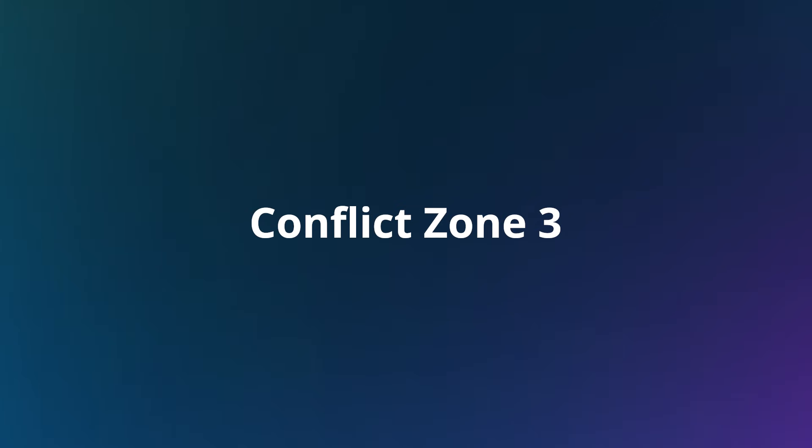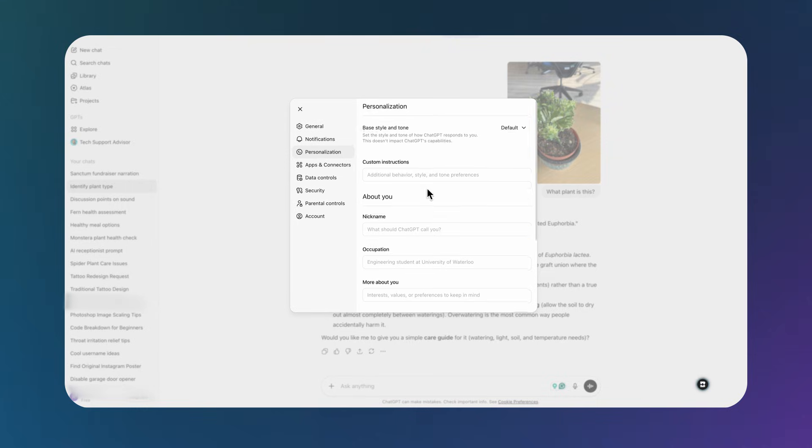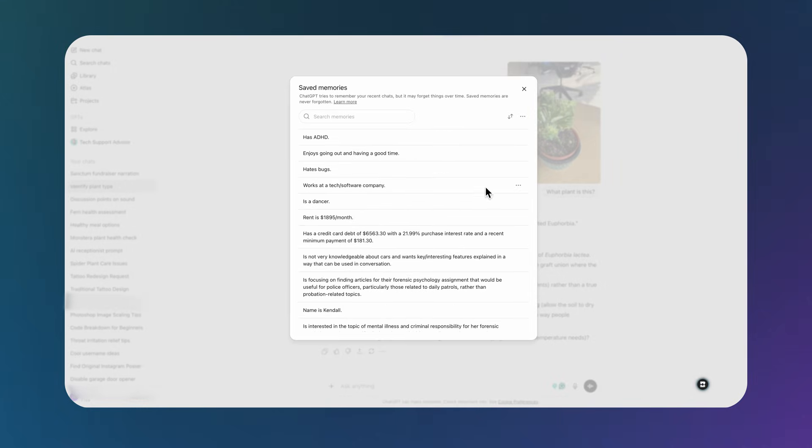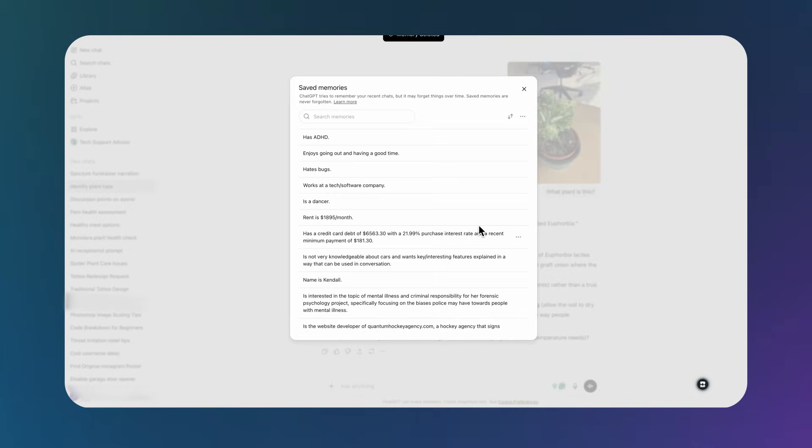Now this next one is where things get personal. If the Memory feature is turned on, ChatGPT actually remembers you — everything from your tone and style to your preferences and how you like your punctuation. Memory is designed to make conversations feel smoother, but sometimes it remembers the wrong things. Maybe a few weeks ago you kept prompting for short, punchy sentences, then later you asked for something long and detailed. Memory kicks in and suddenly ChatGPT ignores your new request because it's trying to stay consistent with who you are. So go to Settings, Personalization, Memory, and Manage. This is where you'll see exactly what ChatGPT knows about you. Read it carefully like you're proofreading your own reputation. Delete anything that doesn't fit who you are now. It's like hitting the refresh button on how GPT-5 sees you.